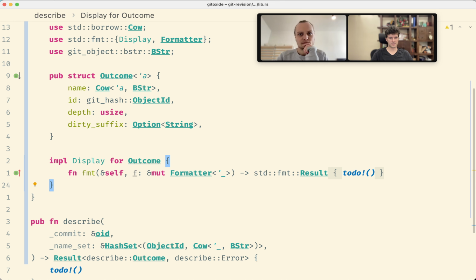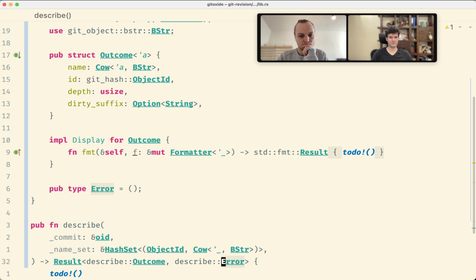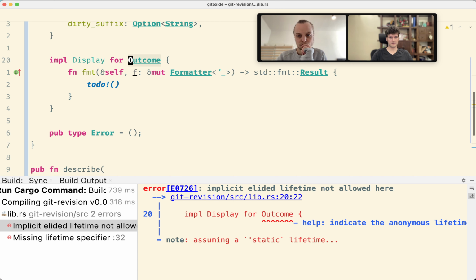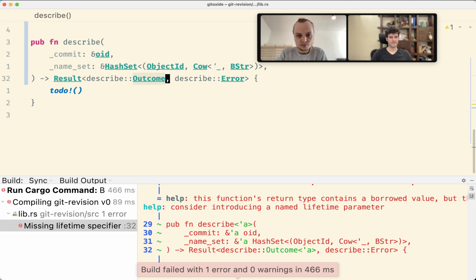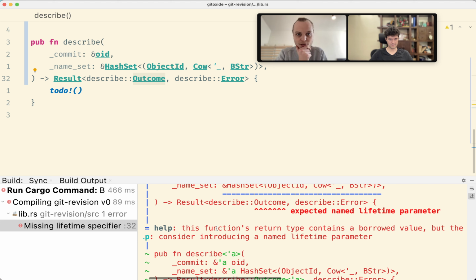Yeah. And then the describe error. Let's just go with some typedef for now. That gives us the type and we figure out what that detail would be later. We do have quick-error at our disposal here and can just use it. Yeah, great. Let's compile that. And oh yeah, needs a lifetime here. And now, yeah, lifetimes. Expected a lifetime parameter. Oh, of course.